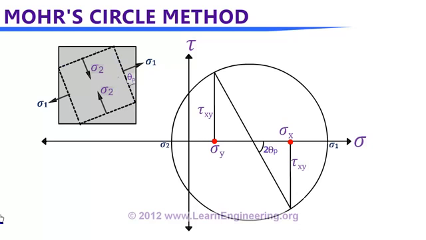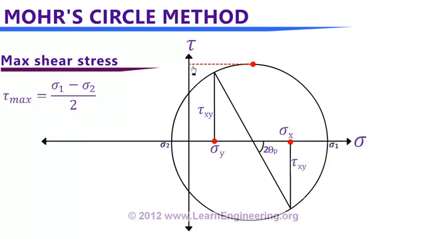Now the designers' second requirement, maximum shear stress value. You can easily note that maximum shear stress occurs at this point and this will be the maximum shear stress value. So it will be represented like this. Here it is. And the value of this shear stress will be the same as the radius of the Mohr circle. You can represent it as the difference sigma 1 minus sigma 2, that will be the diameter of the circle, and divided by 2, so the radius of the circle. This is all about two-dimensional analysis. So let's move to the 3D problem.